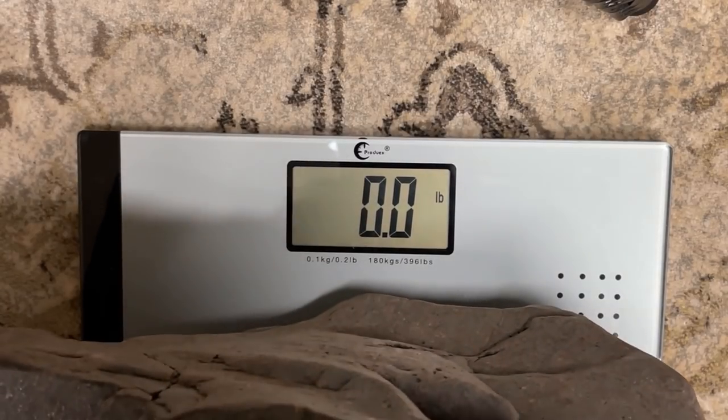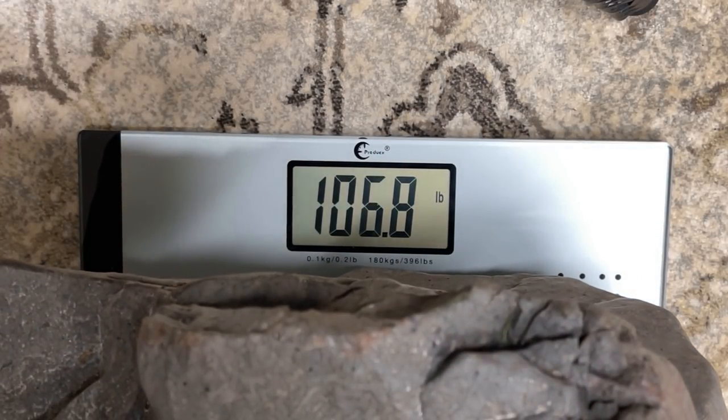We made it back home and I got everything down here, including that really big host rock with the agate in it. I put it on the scale — I was thinking it was going to be about 80 pounds — and it came in at a grand total of 106.8 pounds of host rock with that geode in it. I don't know why I do this to myself, because over the summer I actually found a 120-some-pound stromatolite fossil that I brought home too. So this is my second hundred-plus-pound rock I've brought home. Anyway, let's take a peek at everything we found.